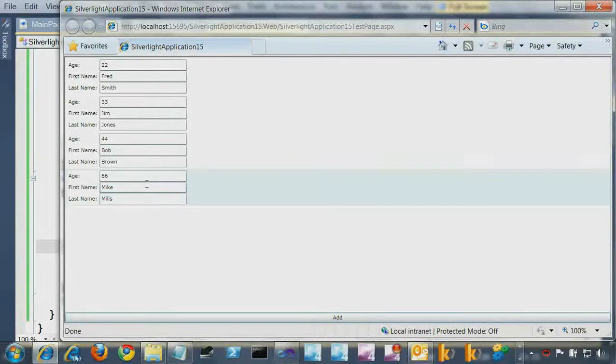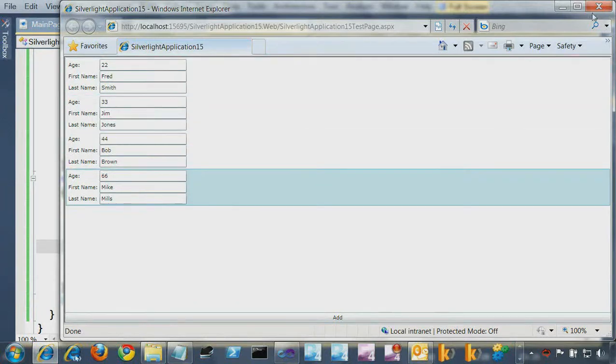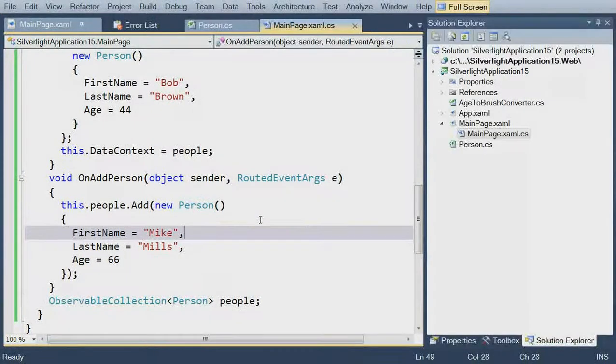The list box, and generally speaking controls that display collections of things, know how to monitor for changes in the underlying data and just display them. So we just get that for free. We don't have to do any work in order to make that happen. So there's a whole bunch of stuff that we do around collections of data and binding to those collections of data. Okay, so we've seen some of the basics around data binding.